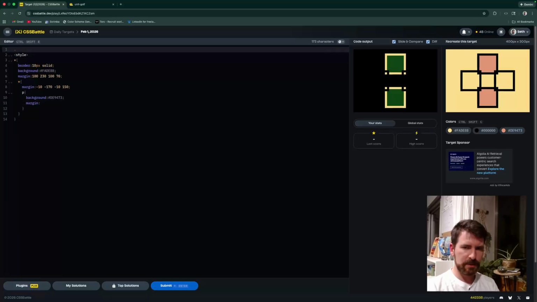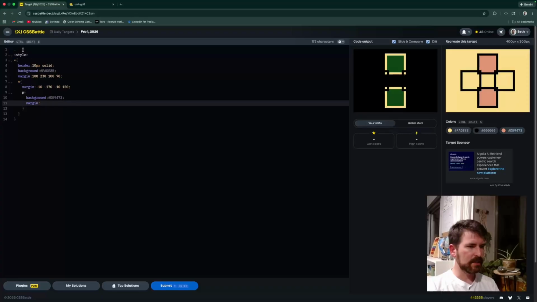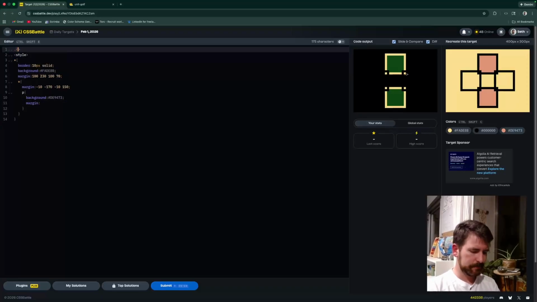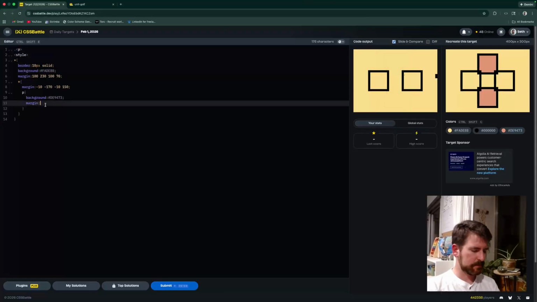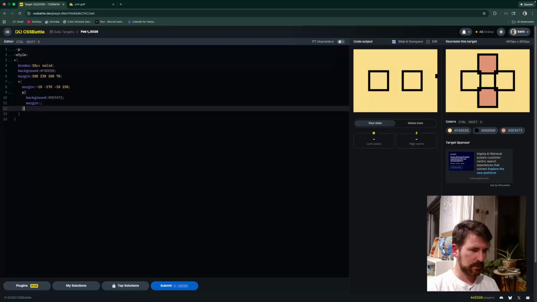I'm going to throw a period up here so that our paragraph tag does not create margin collapse. And that's the easiest way, the fewest characters to get around that. So it's getting stepped over. It doesn't have a height right now. Let's give it a height before we give it margin. What are these? These are going to be 110 to 190. I can do this 80. So height of 80.